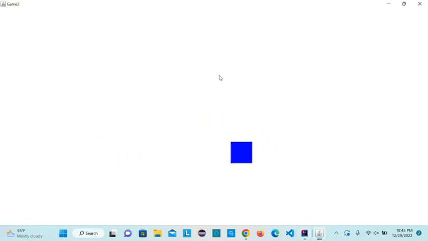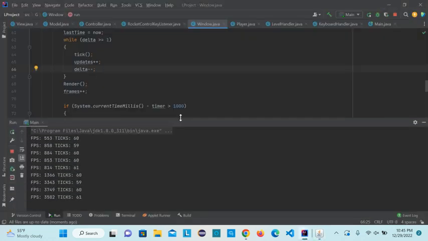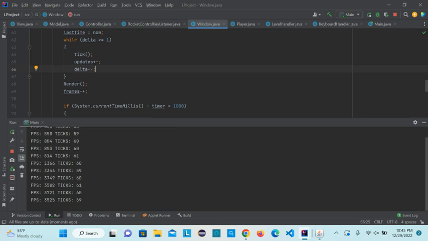We got this, and if we would actually see the console, it's printing, and you can see it's doing 60 ticks exactly in 1 second. Now it may be a little off. Sometimes you can see like 59 or 61. And that's because currently my computer is lagging for some reason. It's been doing that recently. But you can see that the loop is iterating like 2,700 times. Render is being called 2,700 something times, but tick is only being called 60 times per second.